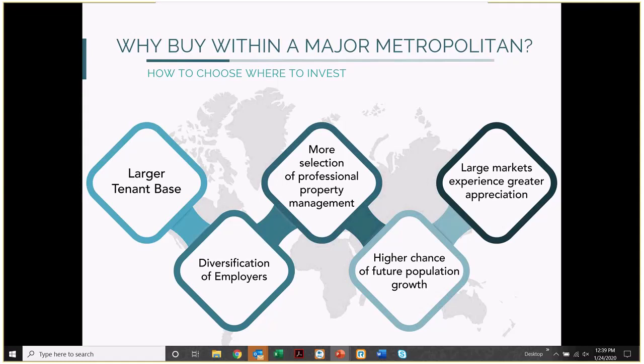Now, these are what we would call smaller, non-metropolitan markets. It's about 2 hours or more away from the nearest downtown major center of employment. But when we look at properties that far away, they're going to be a lot lower priced. So some of us are going to say, wow, the prices look very attractive. However, we're not going to benefit from the job growth. We're not going to see the appreciation in value over time. We're going to have a smaller pool of renters.